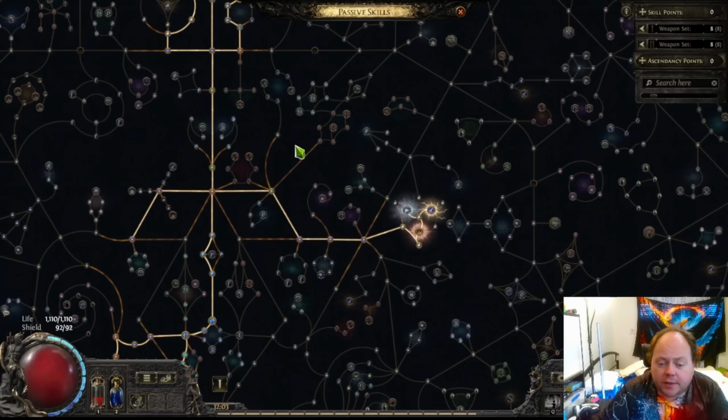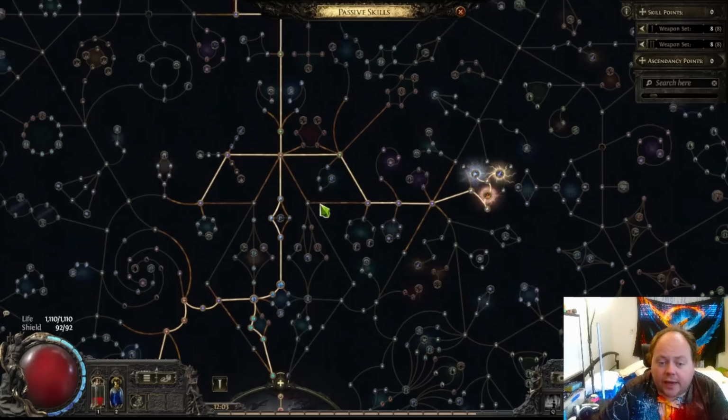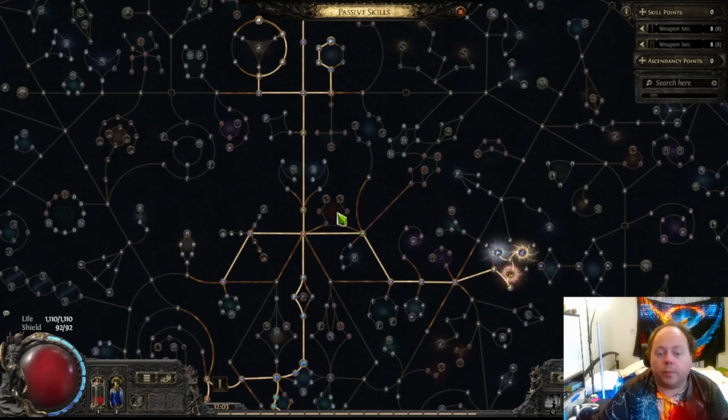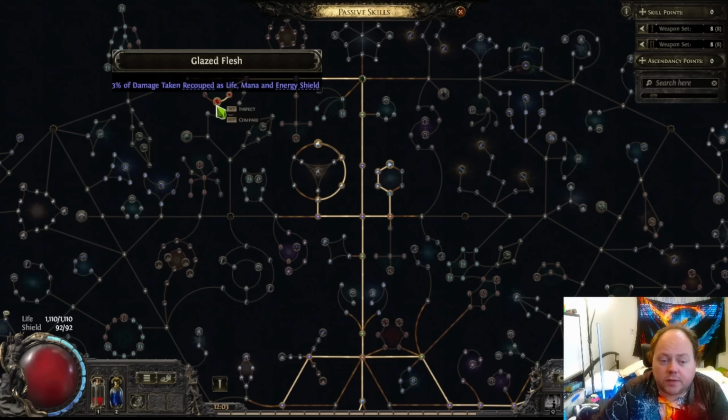That's sublime, that's just incredible. I have not taken the Recoup down here that I was planning on taking, and I've also unspec'd this Recoup. Now, there's a couple of reasons for this. Firstly, there's a slightly better Recoup cluster up here, and I do want to come up to the top anyway. So I've taken this, mostly because Glazed Flesh is better than the notables down below.